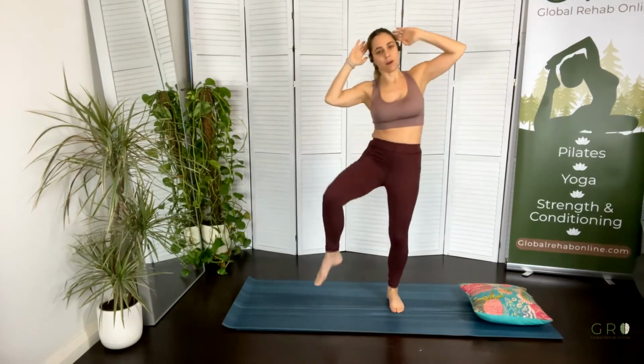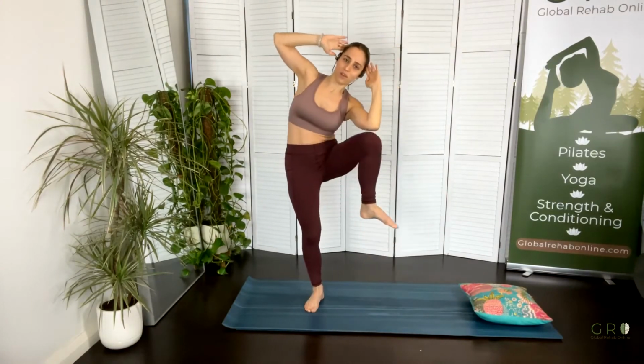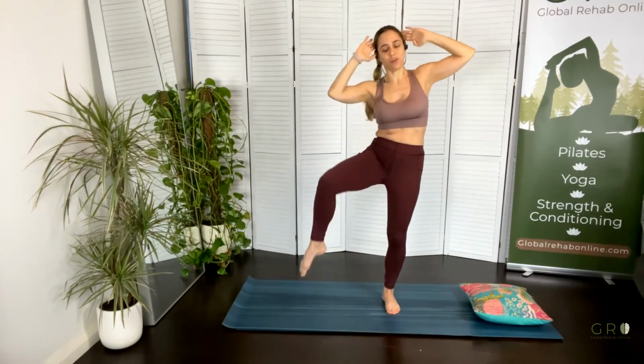Getting that nice crunch. Keep those fingertips on the head. Might help to stabilize a bit more. Nice crunch, side to side. Let's go for 8, 7, 6, 5, 4, 3, 2, and 1. Excellent. Bring those arms down.